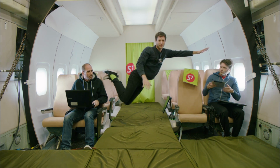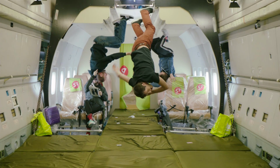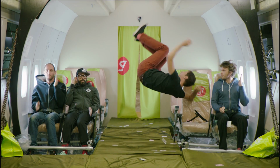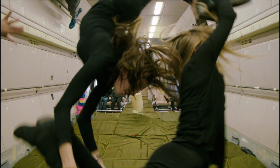5, weightlessness actually looks a lot like slow motion. And when you think about it, that makes sense, because what tells you something's in slow-mo is sort of the way things hang in the air. Of course, in zero gravity, things really are hanging in the air. That meant that for us, a big challenge in the choreography was to create some contrast and to create some impact, because otherwise everything just sort of looks slow and drifty all the time.